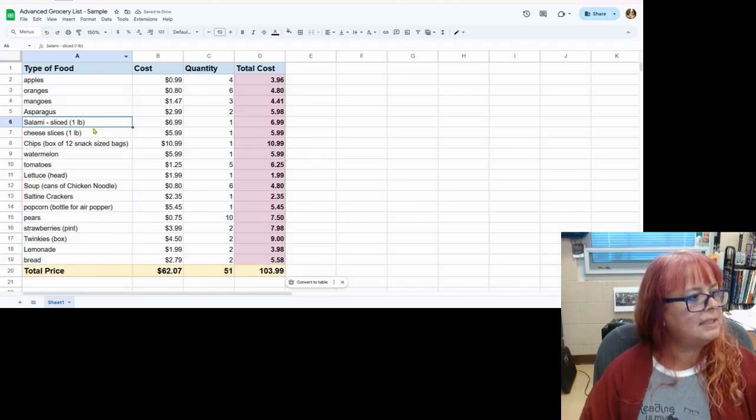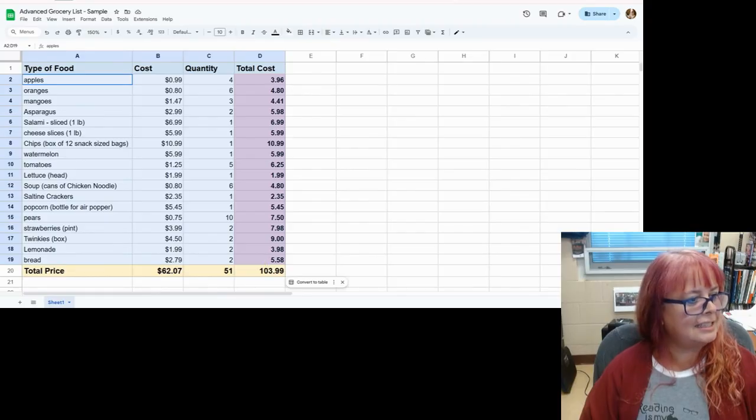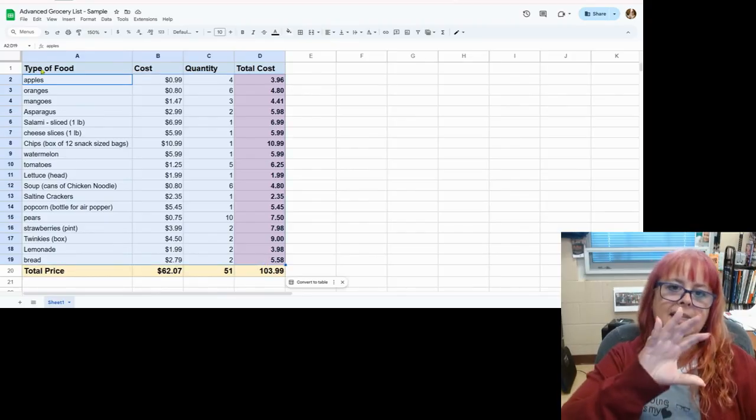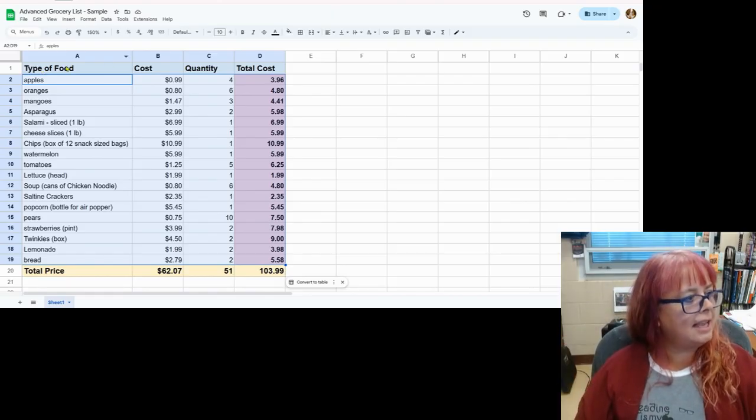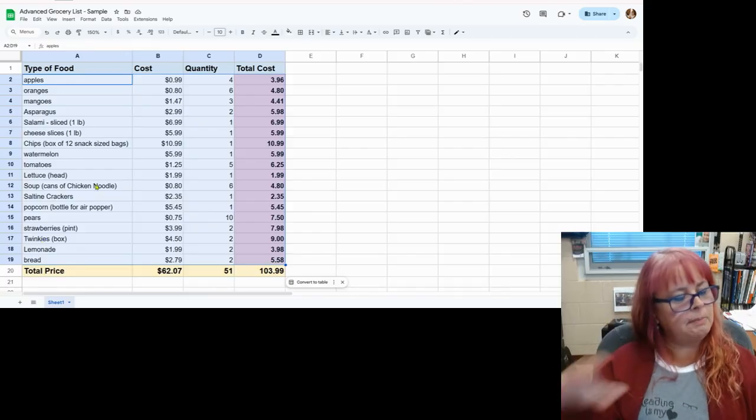So what I'm going to do instead is select A2 all the way to D19, and that's called a range. It's selecting everything in between there, but I'm not selecting row 1 or 20, just everything in between.